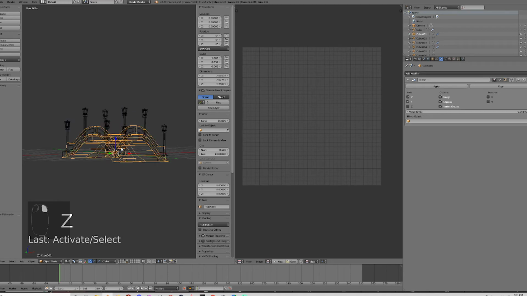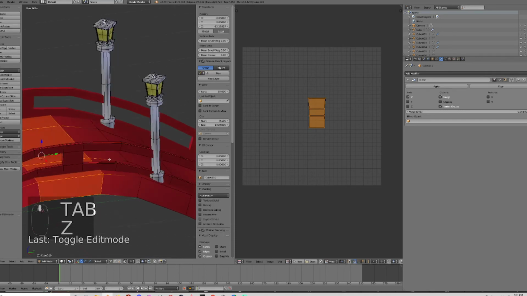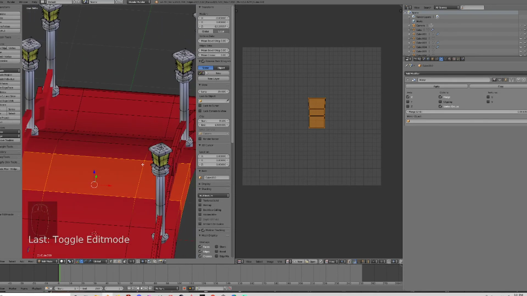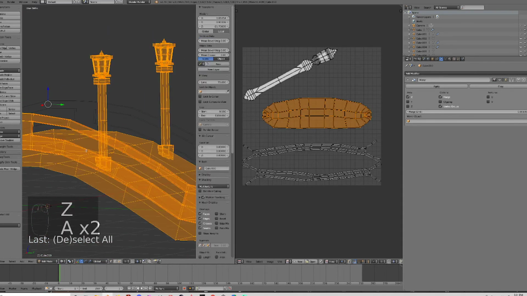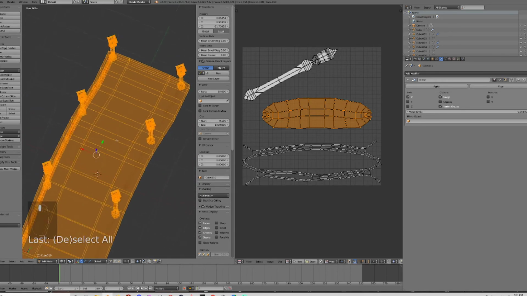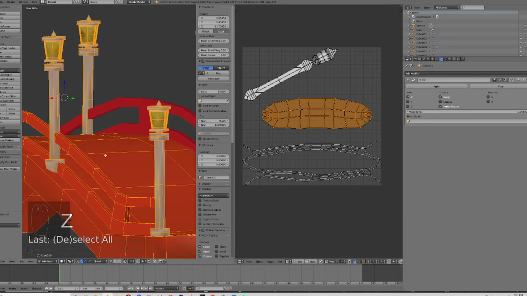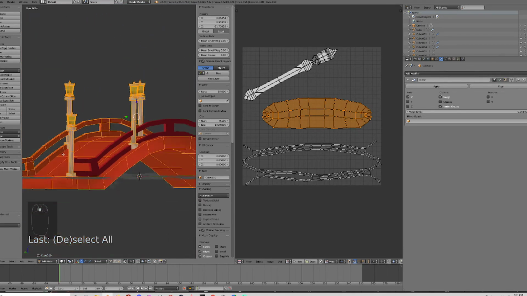Is it on my railing? Let's go ahead and hide my physics mesh for now with H. And let's see if it's on my railing. I don't see anything that would cause any problems, so now I'm just confused.